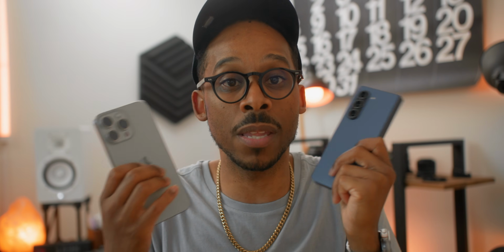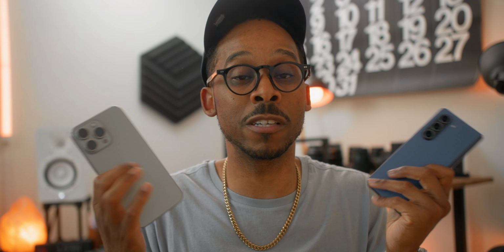Now, there are other companies doing this in a more innovative and forward-thinking perspective in reference to the consumer, but those are all concepts still in development. This one is where it looks like Samsung has landed, and they're just expanding and refining it until hopefully it becomes something that the everyday user can experience, because the everyday user is more comfortable, more familiar, and more at home with the user experience of the 15 Pro Max.